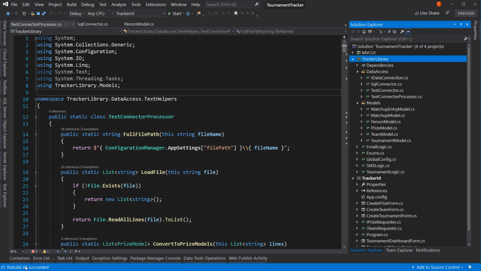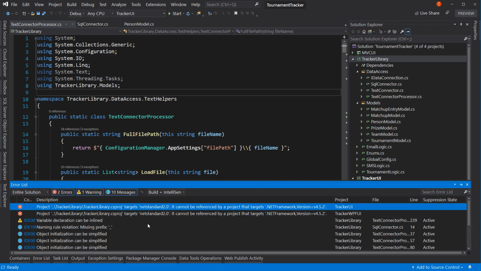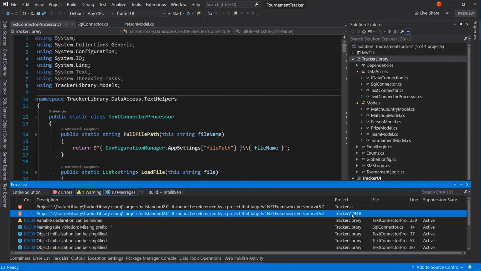And rebuild all succeeded. Now, if we look at our error list, we actually have 2 errors, even though we rebuilt all and it seemed to work. The reason is that these aren't actually errors in our library. They're errors in the Tracker UI, which is our WinForm project, and in the WPF UI, which is our WPF project.